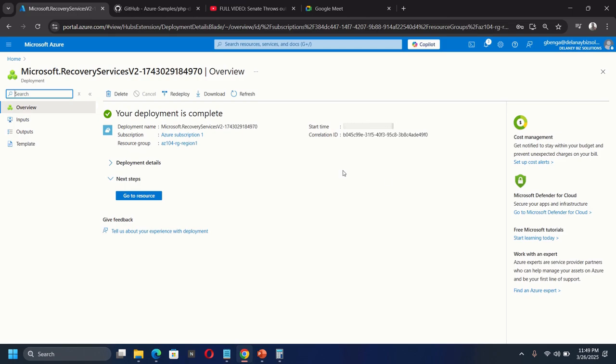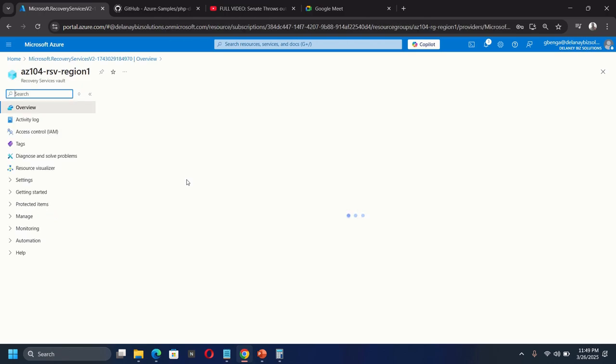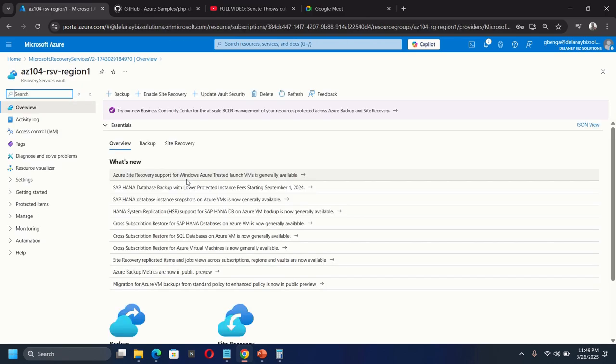Now the deployment is complete, so I'll click this button, go to resource. This will take me to the overview of the AZ-104-RSV-Region 1.